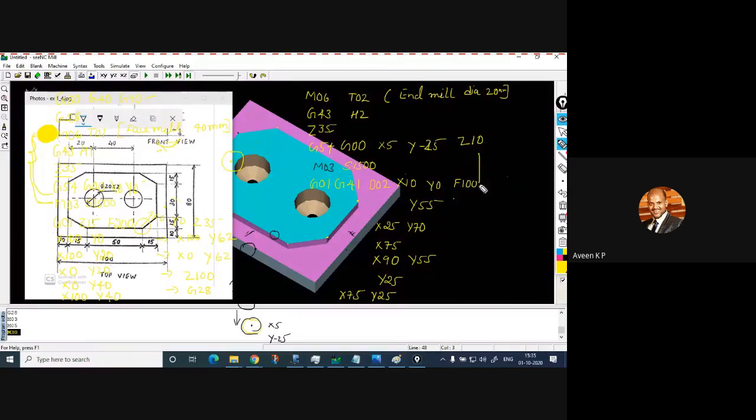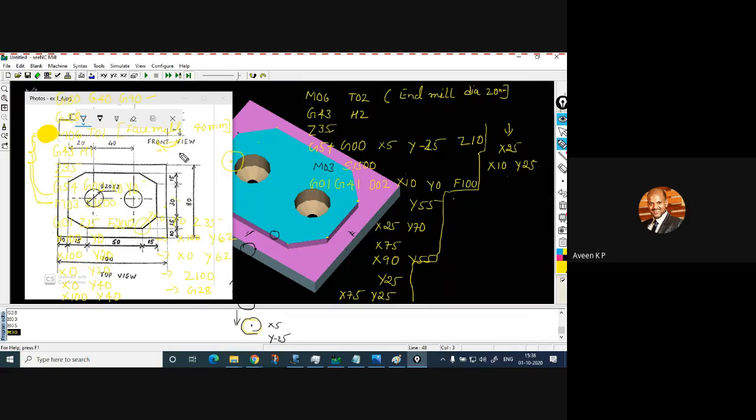So let me write here, the continuation. x75, that is done. Next, x as 25, this point. And next, x as the initial position, x as 10, y as 25.